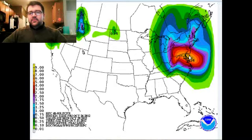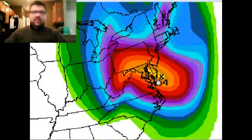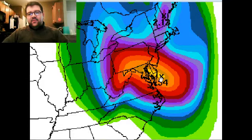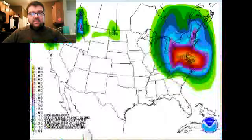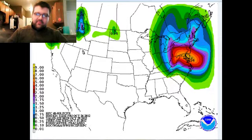Then as we get in, this is the QPF, or the quantitative precipitation forecast for the East Coast. Basically, this measures all the rain, I should say, that's going to fall on the East Coast within the next 5 days, and you can see quite a lot of rain. In fact, that yellowish tint right there is probably about 7.5, 8 inches. I can't tell what the official reading is there. It's kind of mixed in with everything else. But a lot of rain, and remember, this is just for the next 5 days. This doesn't include time after, if that low is still spinning there.